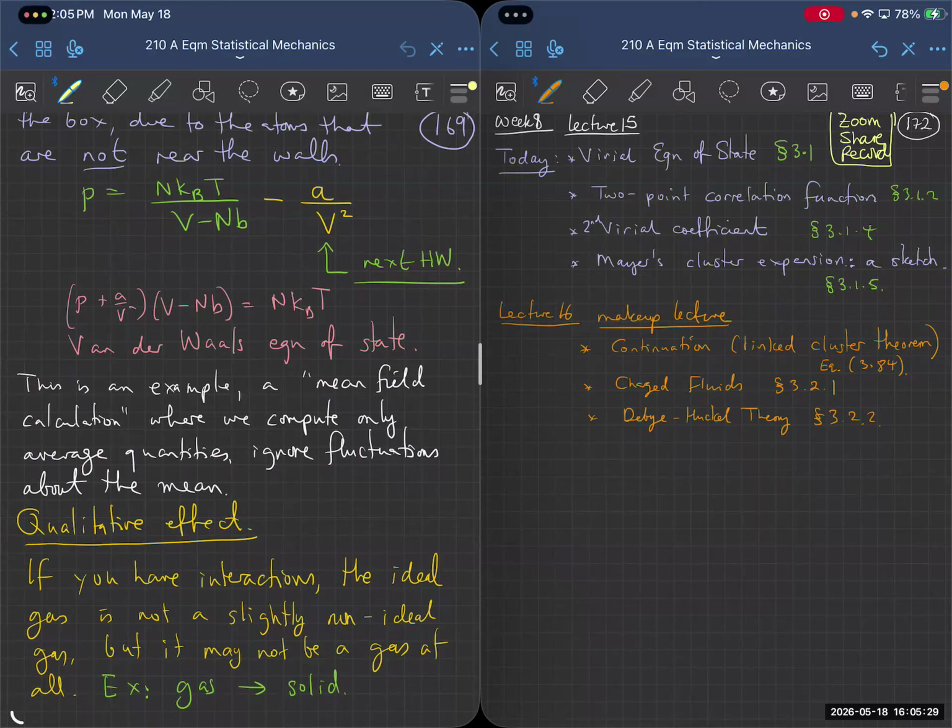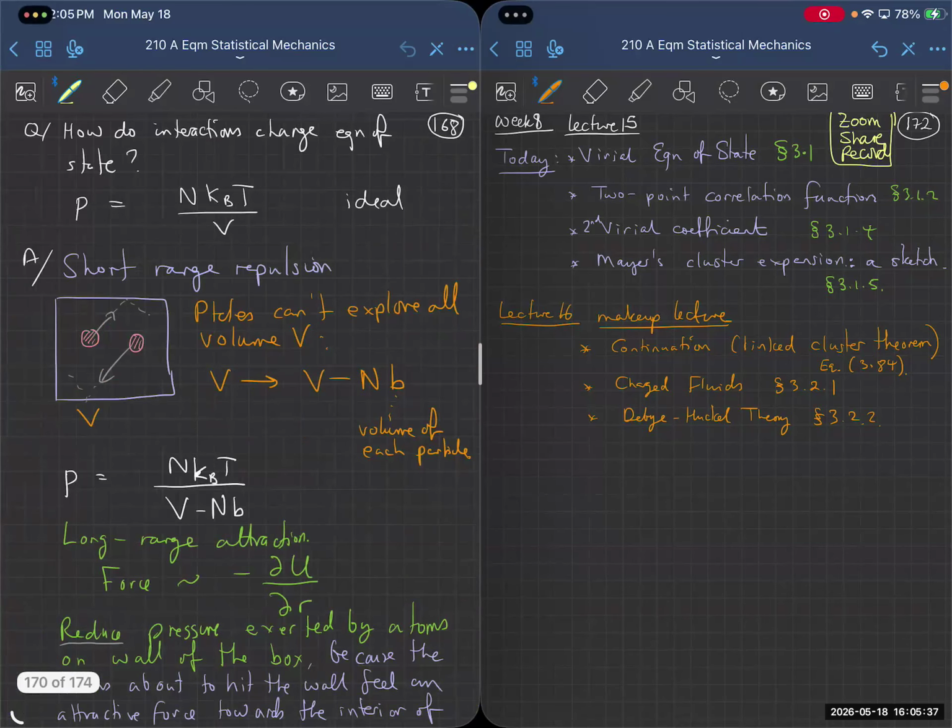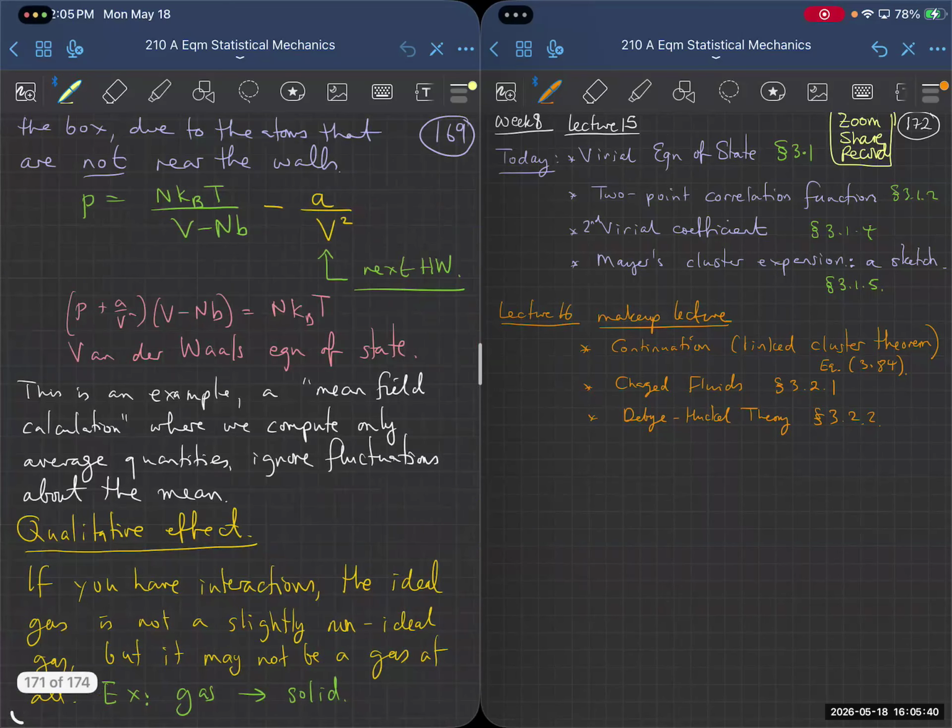And last time we talked a little bit about how the interaction potential enters into the statistical mechanics. And we talked about a little bit of intuition about how interactions can change the equation of state. And I gave you a very superficial hand-waving argument for one equation of state that you may obtain, and that was the van der Waals equation of state. So today I want to do the systematic way of doing a many-body theory.